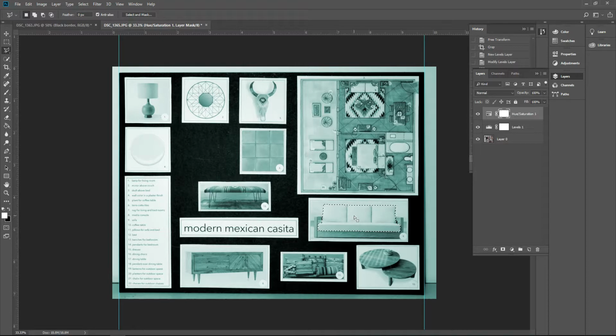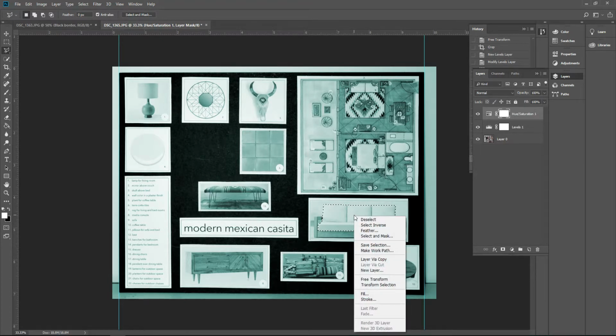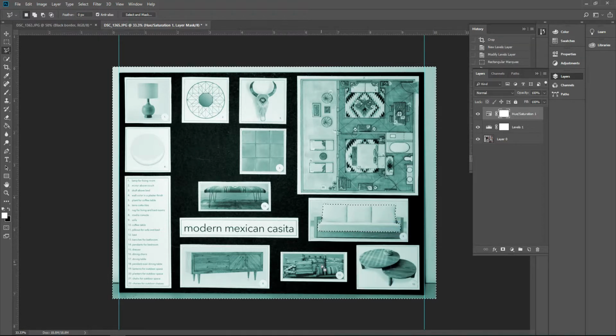So do this for me. Right click right now, and do you guys see something in your right click that will help us? Yep. Select inverse. Do you guys see that? Okay. Select inverse. And now hit G for gradient. Hit X so you can toggle through to the right color if it's not already on black. And then fill that in.